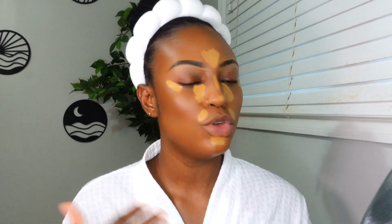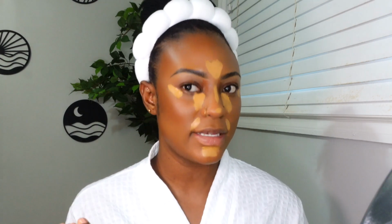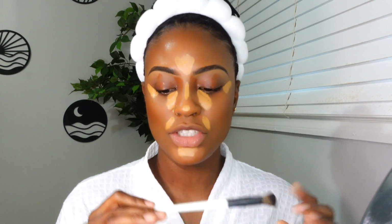Now the next step is to blend out the highlighter. I typically like to use a brush to do this step. If you want to use a sponge, you would do the same technique that I showed you. You blend out first, make sure it's evenly spread out and blend it out. Then you squeeze in the excess into a tissue paper and then go back in with your sponge to pick up any excess product. I'm going in with another J-Soft brush.